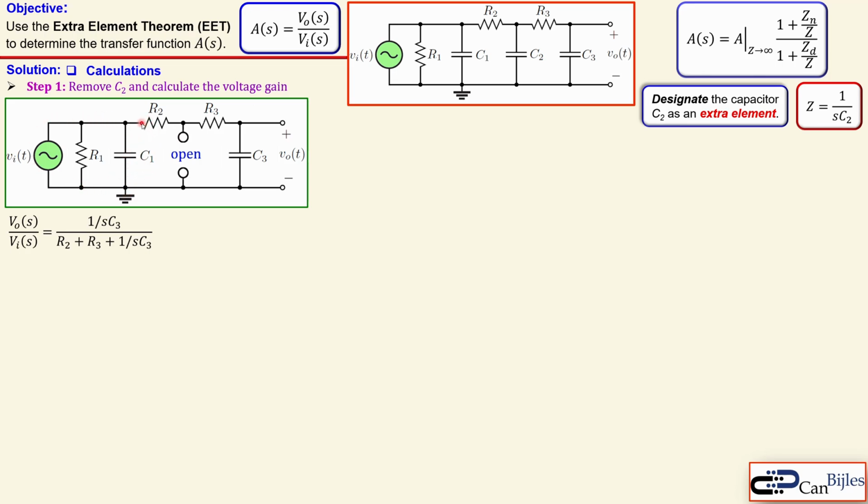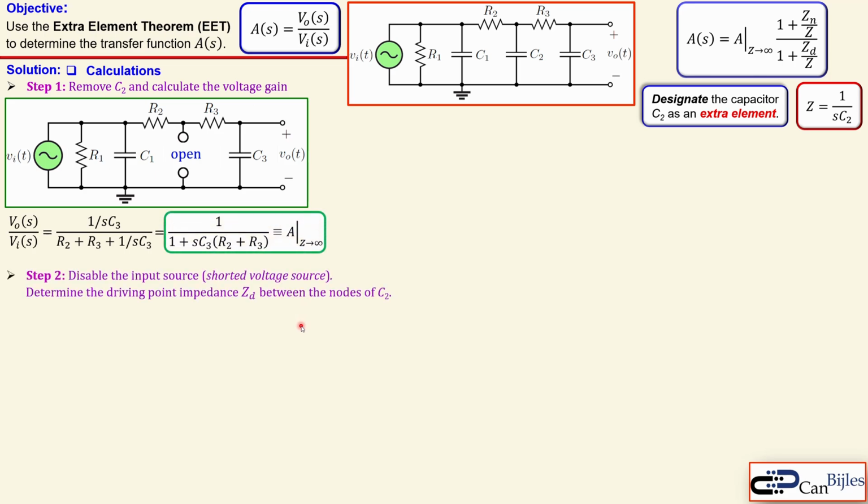You see here now actually a series combination of R2 and R3 and also C3. So we will have a voltage divider rule. So the reactance of this C3, which is 1 over SC3, as we have it also for the C2, divided by the complete impedance seen by the input voltage source, which is then R2, R3 and the series combination of this C3 reactance. We can also multiply the numerator and denominator by SC3, so we get actually this nice expression. And this is now what we have here in our expression, which is the A for the condition Z is infinite. Okay, that's step 1.